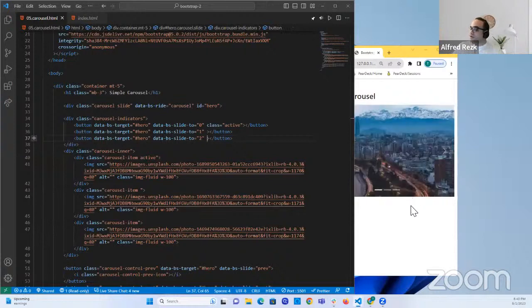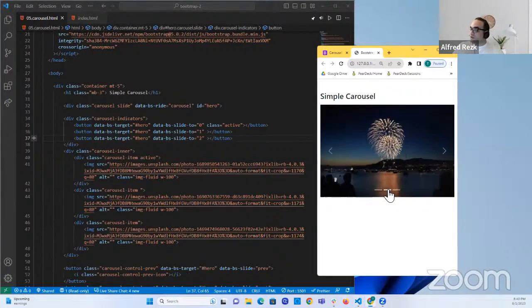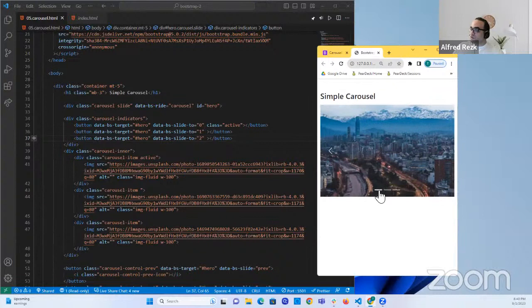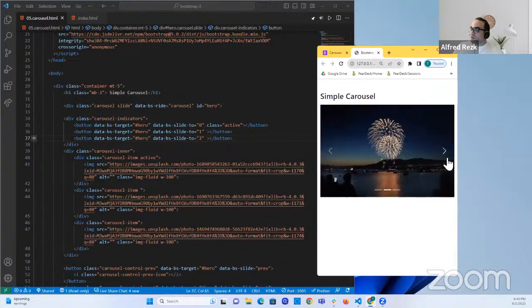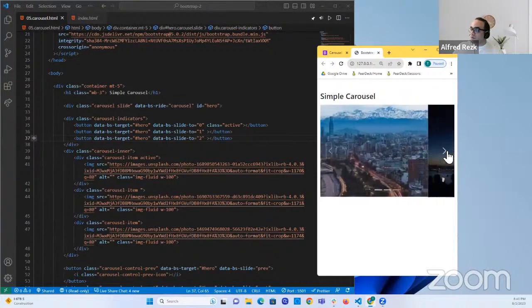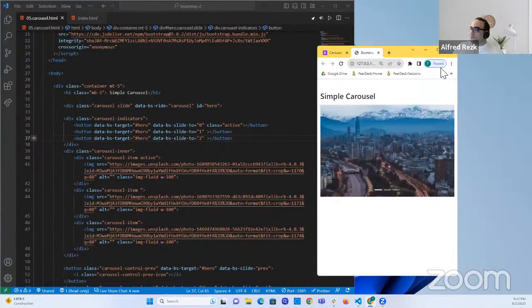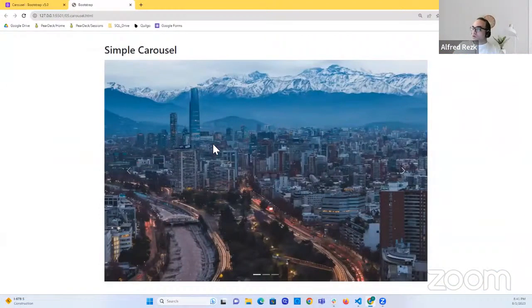If you save now, here you have three. If I click on the second one, it takes me to the second image, then the third image, and I can still use the controller. If I use the controller, it will give me an indication of which image is active right now. Cool.